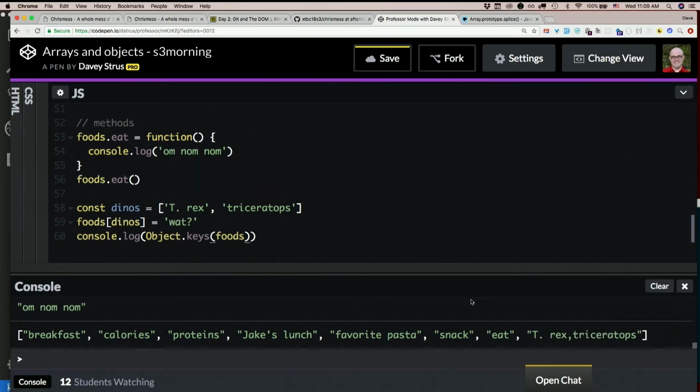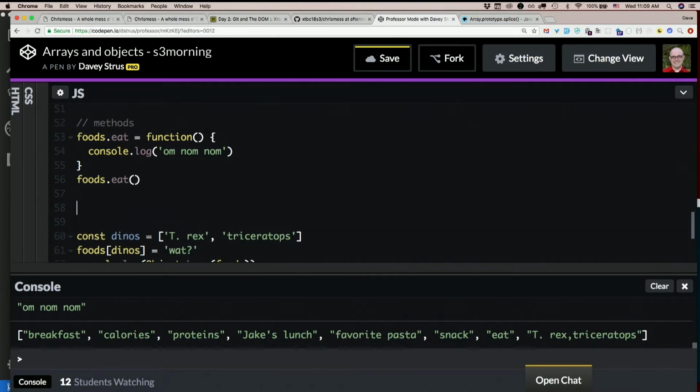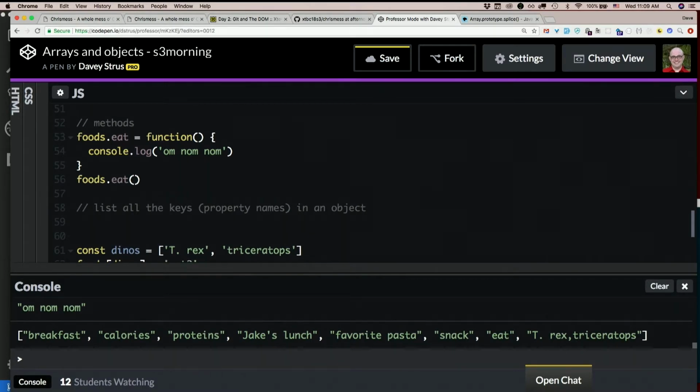But that brings me to another question. List all the keys, that is, property names in an object. You might have had to do this to do the mirror object thing on Code Wars, those of you who got that one done. But that's Object.keys. I just spoiled it.